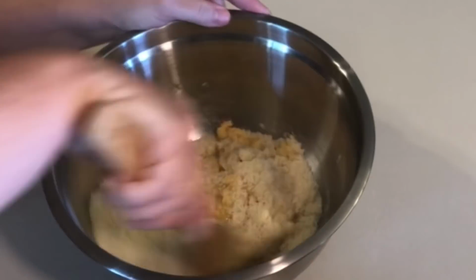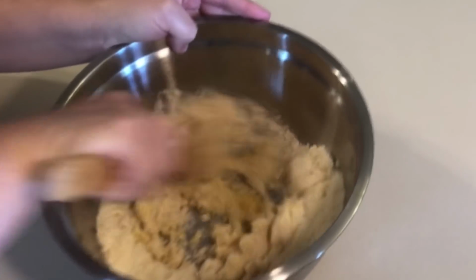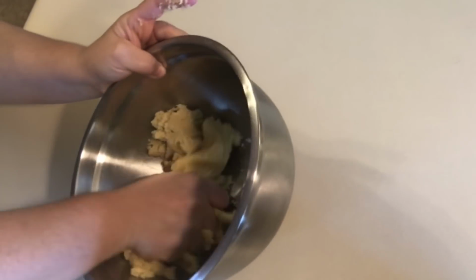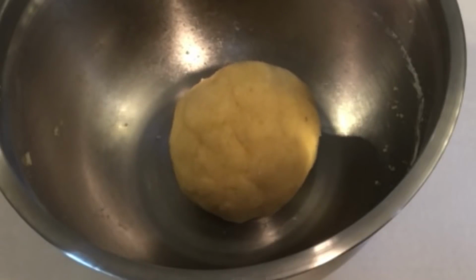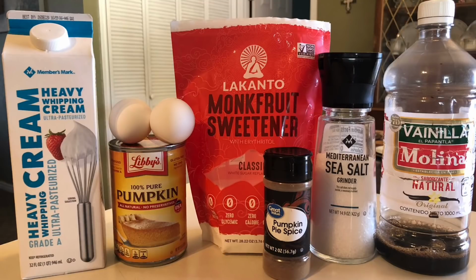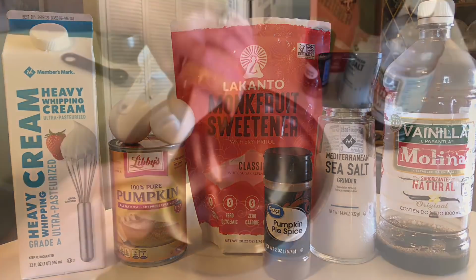I just whisked it again, and then I go in with my hands and I really get in there and make sure all of that is incorporated well, and then I form it into a ball, and we're going to put that in the fridge for half an hour. While that is in the fridge, we are going to make the pie filling.